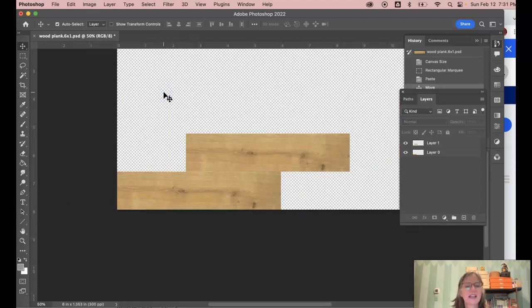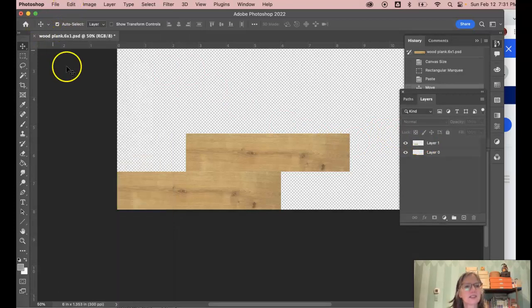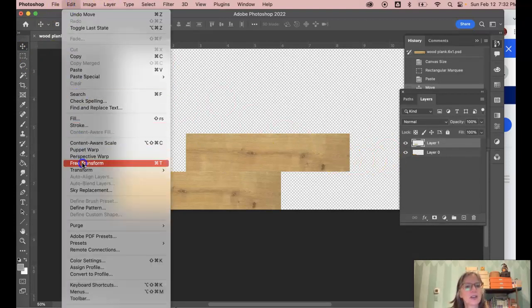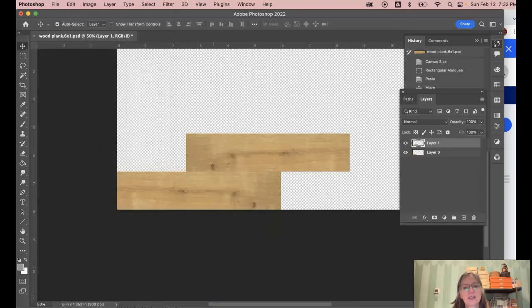So you can see I can keep creating this board. And what's going to happen eventually is you're going to start to see the same pattern repeat itself, so I want to mix it up a little. I'm going to take the board right here, and under Edit, I actually need to select it again. I'm going to select by clicking on the board, go to Transform, and I can rotate it, or I can actually flip it. So I'm going to flip it horizontally, and it reversed that pattern.